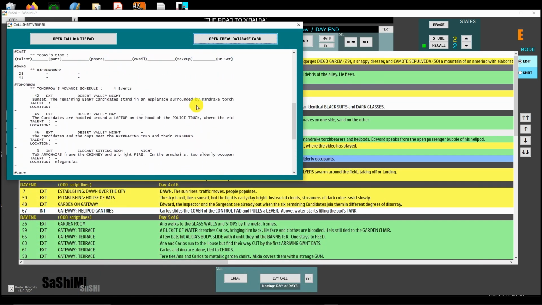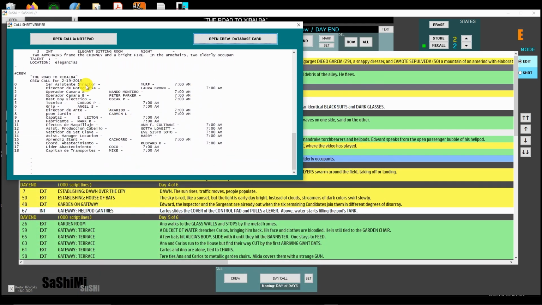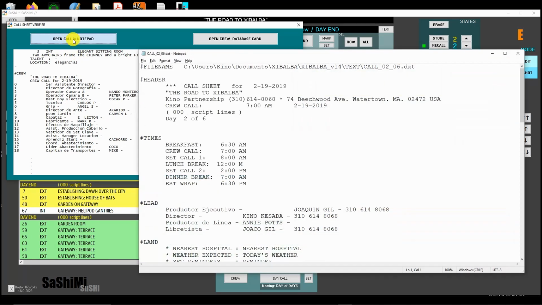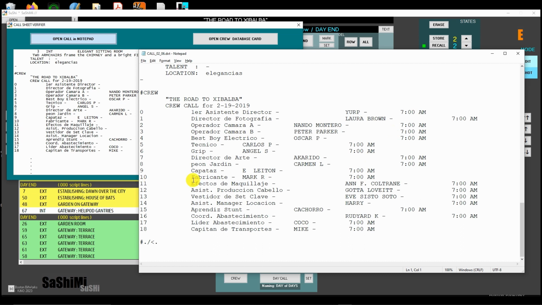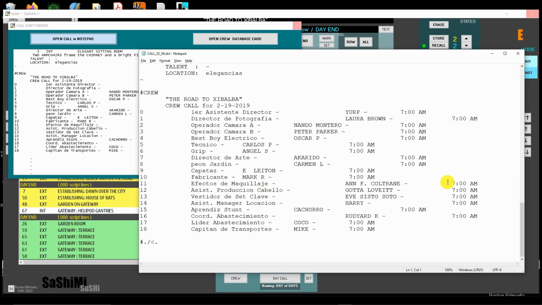This is text, so we can very easily open it in Notepad to make any change. Say the makeup person doesn't come in at 7, she has to come in at 5, and once we save it, it's ready to copy and send in email, a modern day version of a call sheet.